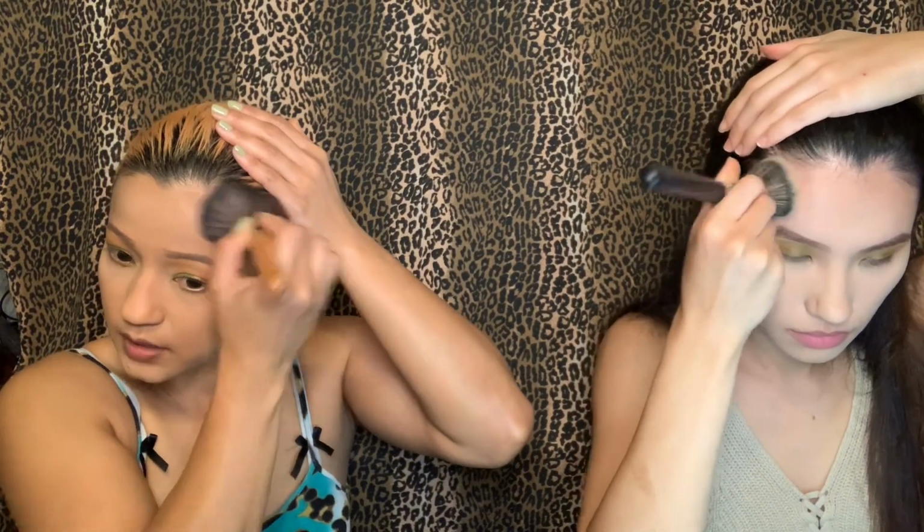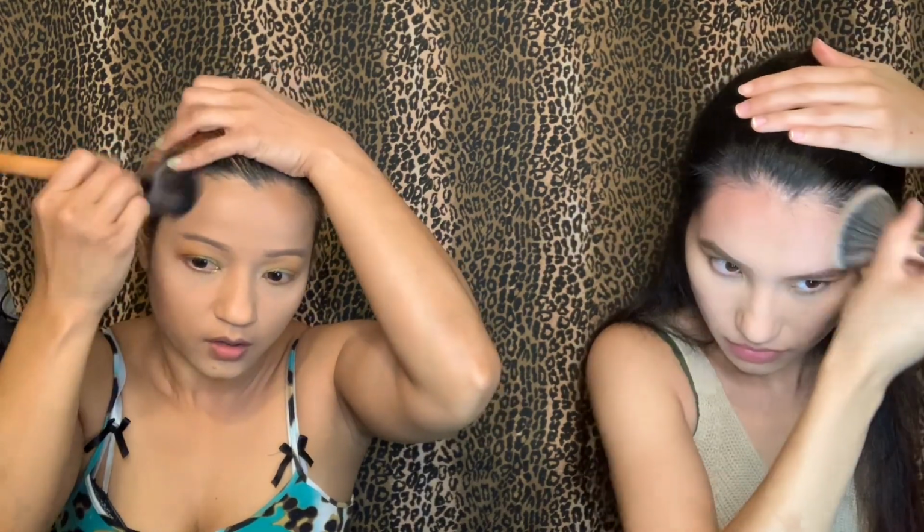Next, go back with the bronzer again. You're gonna do right here over the hairline, like by the hairline from here to the temple. Okay. So just do the same thing, like circle motion. Just light hand, okay? Because sometimes you leave like just a cast of the bronzer on. And the reason why we put the bronzer here, so like, you know, when we put the foundation and the powder and all that stuff, we'll cover that. It doesn't look like you have like a white stuff on your hair.